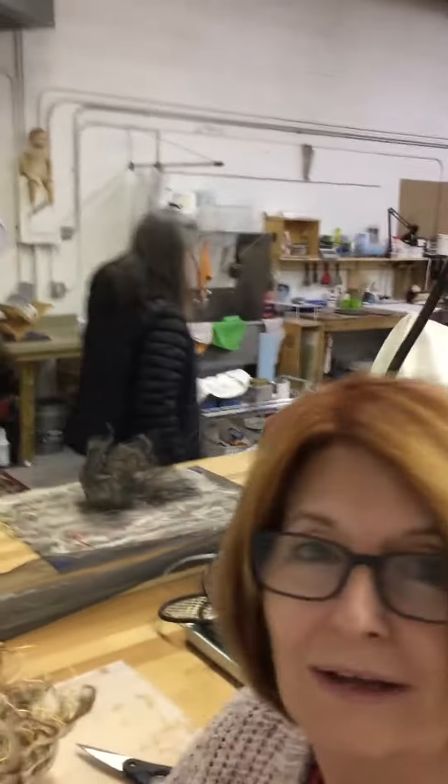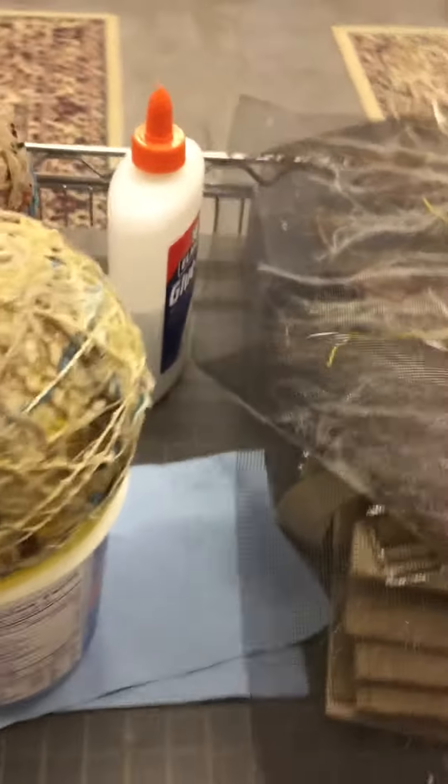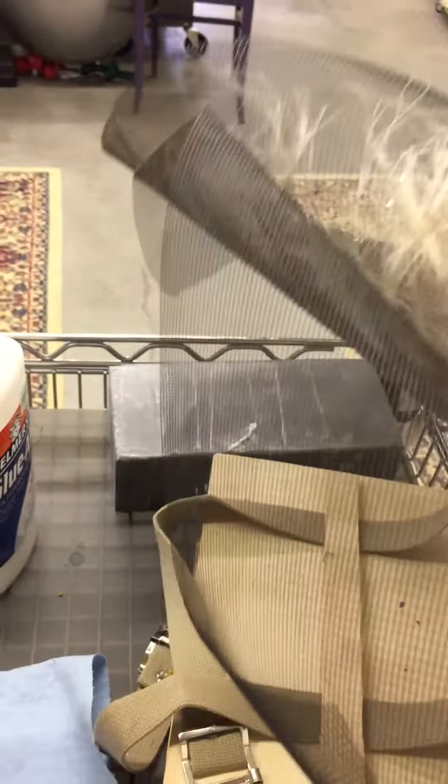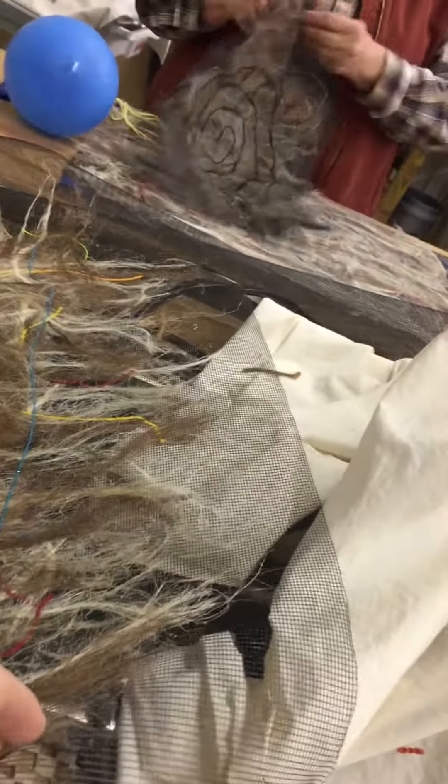I don't know. I wonder if I'm in the picture — too much of that really soft fiber. Maybe I used too much of the soft fiber. But see, I'm going to peel this off. I'm going to wait until I get home. See how it's peeling off? And then — this is fiber weaving. I forgot to tell you what kind. I'm just going to pull this off. I'm talking to the camera, and then I'll peel the actual weaving part off.